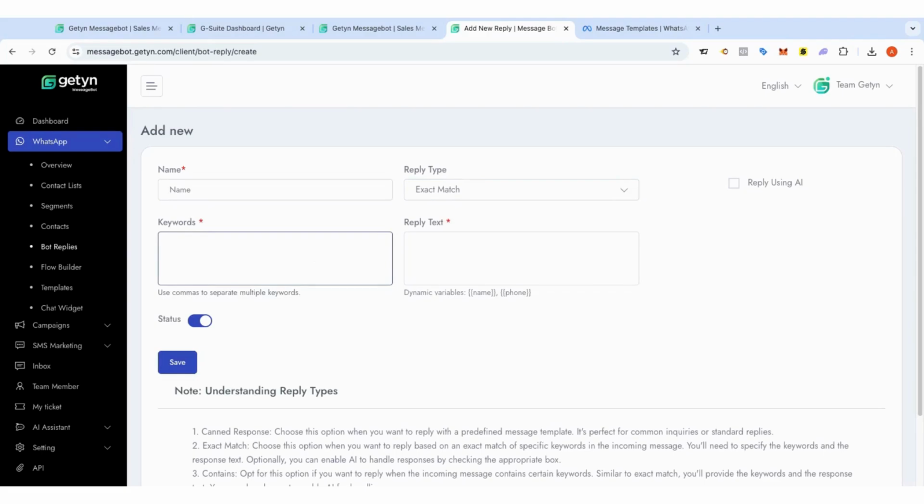Let's say a customer inquires about the pricing or costing or anything else related to your product.